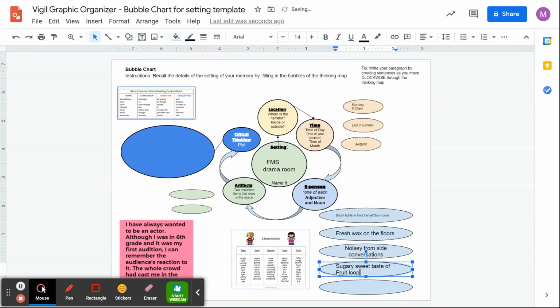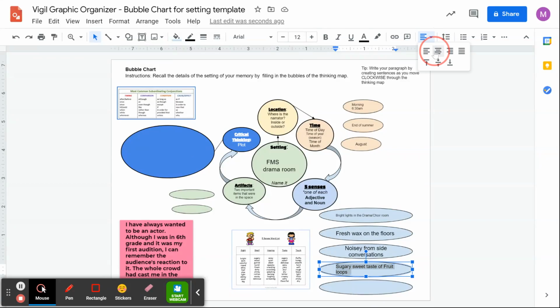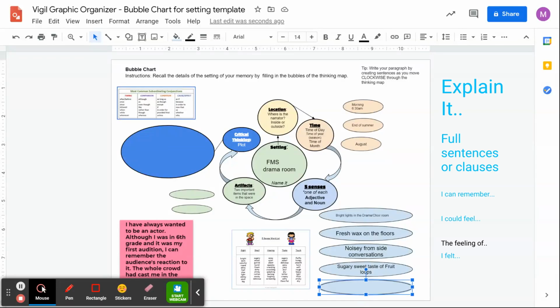Now you're going to see when I start drafting how I'm going to pull that in, especially when it connects to my emotions and the way that I was feeling during that audition. That's what's going to end up being really unique in this big, bold blue space that I'm going to get the choice to write about a little bit later as I pull along the plot. The next one would be touch. I'm writing about when I auditioned, and I remember the touch of my own skin was really cold because I was so nervous. So I'm going to add that.